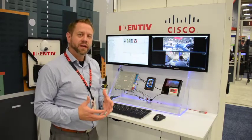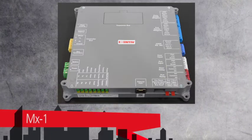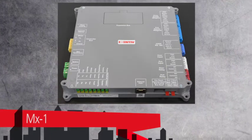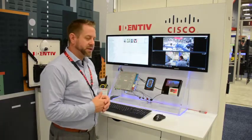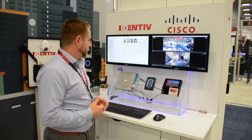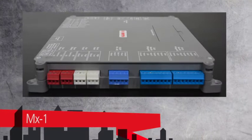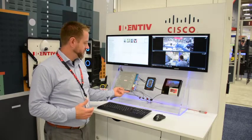We've taken our MX controller and miniaturized that down into a single-door POE Plus controller. This is an edge device designed to go out at the door. It's got two Wiegand inputs, one OSDP reader input, two inputs and two outputs — both available to be wet or dry. On the bottom of the device we have the control for the wet and dry for those outputs, controlled via jumper.